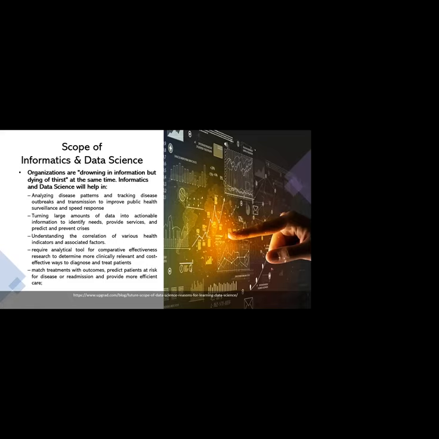So we need to have a certain system in place which correlates the various health indicators and associated factors: the patient's physical data with the patient's history and physical examination findings and with the patient's lab findings, and the patient's present healthcare data with the patient's follow-up data. So how can the correlation between certain health indicators be created?